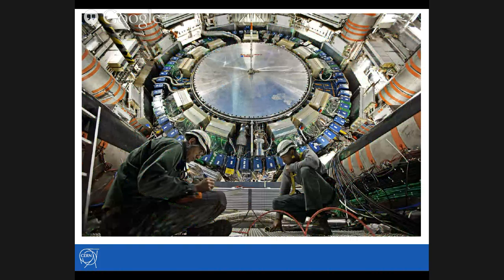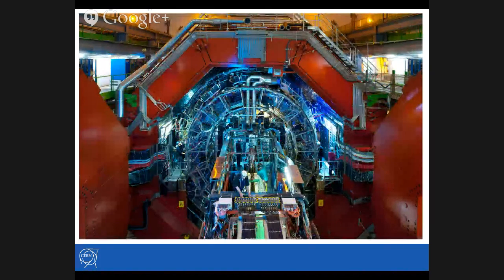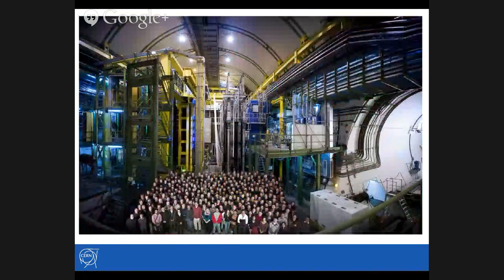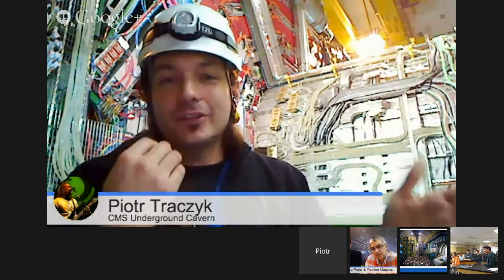You say, okay, we need a tracking detector. What technology do we base it on? And then you say, this thing is going to probably be ready 20 years from now. So we have to imagine the technology we're going to have 20 years from now and make an educated guess as to what precision we'll be able to achieve and how we want to build it. And as time goes by, the different details are worked out. This is all passed to engineers who design mechanically so that it's something that doesn't collapse when you put it together, things like that. The physicists give input.